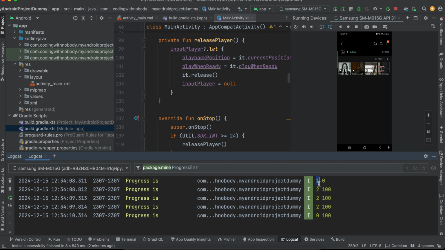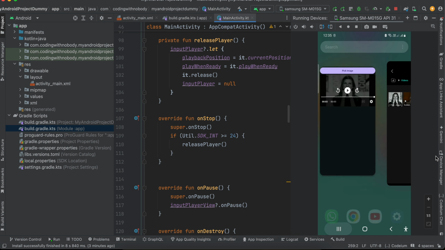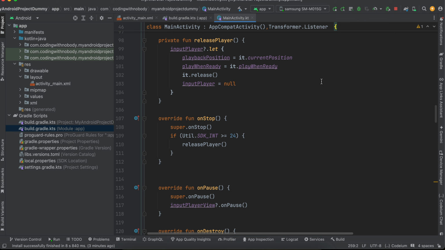This first value which you see is the progress state. Sometimes this doesn't go till 100. So with the help of progress state, you can identify whether the conversion was successful or not, whether it has completed or not. So if this progress state becomes 0, that means it has completed, but sometimes this doesn't go to 100, so just keep an eye on that. Anyways, this has converted, and I had set the video duration to 3 seconds, that's why it was only 3 seconds. Anyways, let's see how to do this.